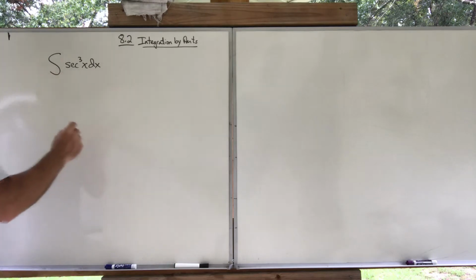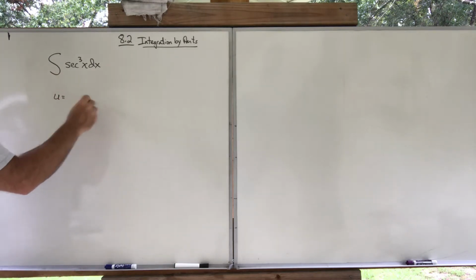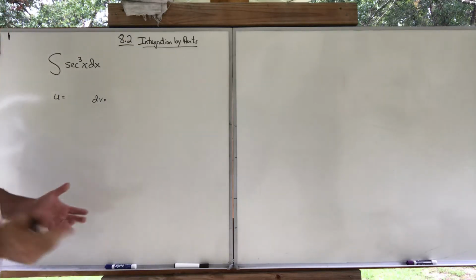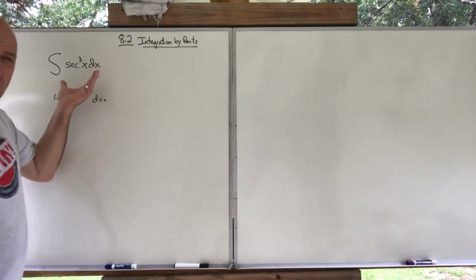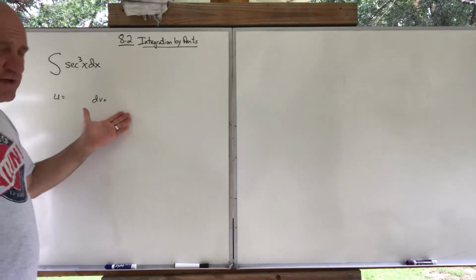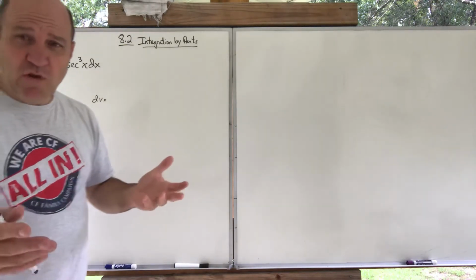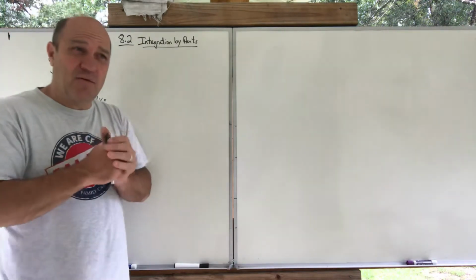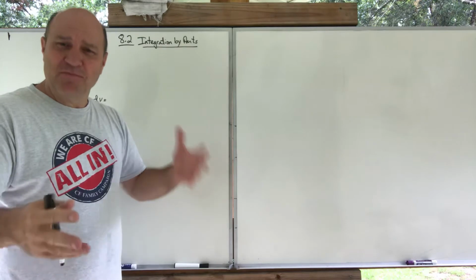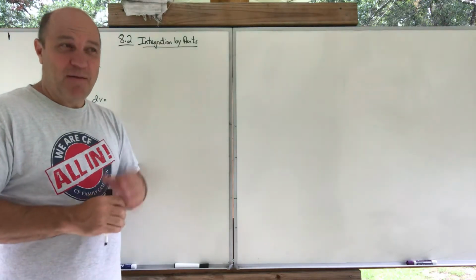If I'm going to do integration by parts, I have to call something u and I have to call something dv. That's how integration by parts works. So the original integral is a u dv. You call something u and you call something dv. And I haven't given you a whole lot of guidance there. After you experience a bunch of problems, you kind of learn what to do.